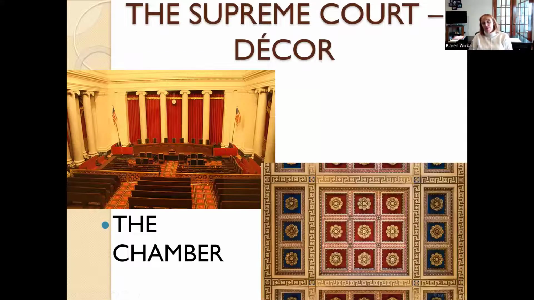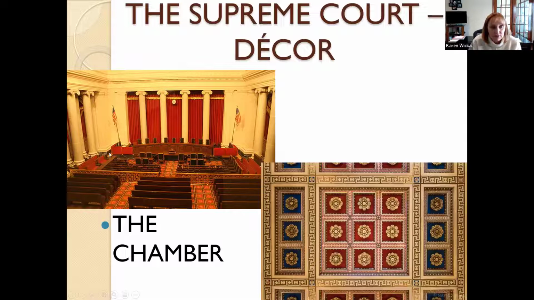When you look at it, one of the things they have is what's called the chamber. And this is where the Supreme Court justices sit and hear the case. So this is a quick picture. It shows you these massive curtains. That's where the judges walk from behind to take their seat. All the judges are sitting here. They actually sit in a very specific order. The chief is in the middle, and then the most senior on the right, the next senior on the left. So the people on the ends are the newest Supreme Court justices.